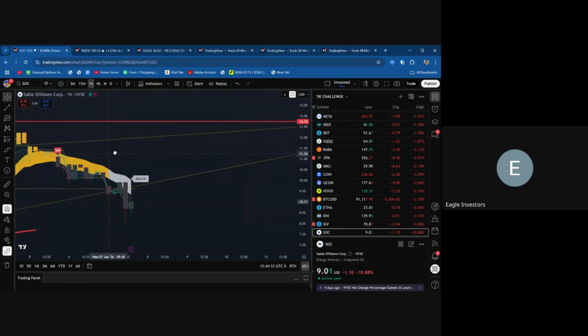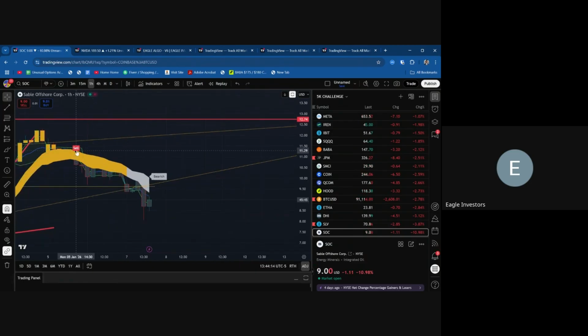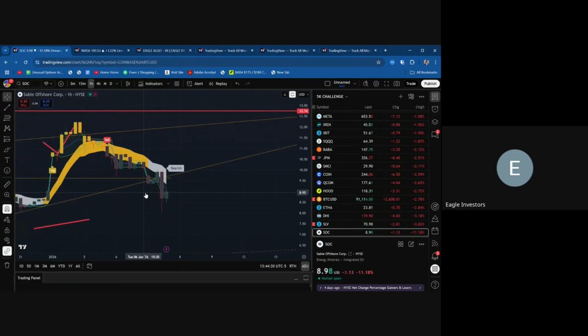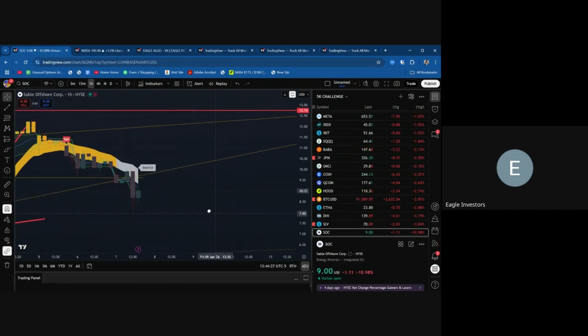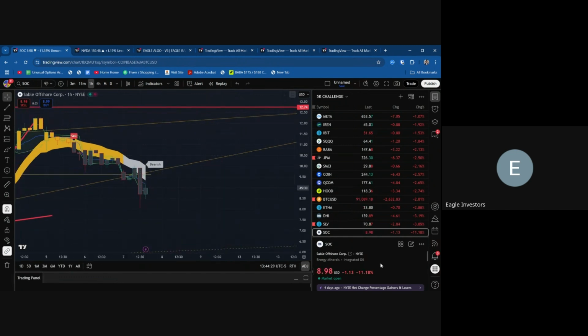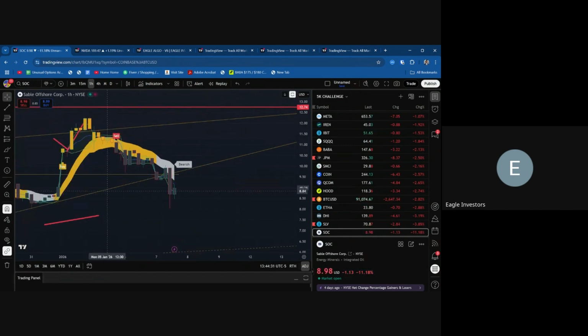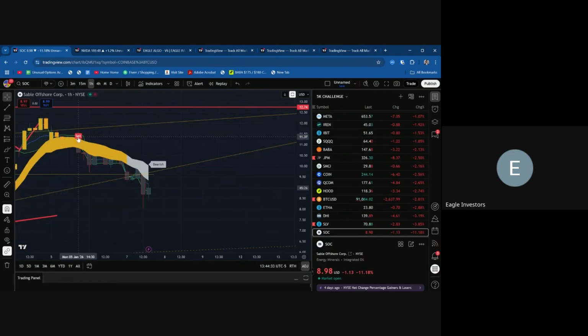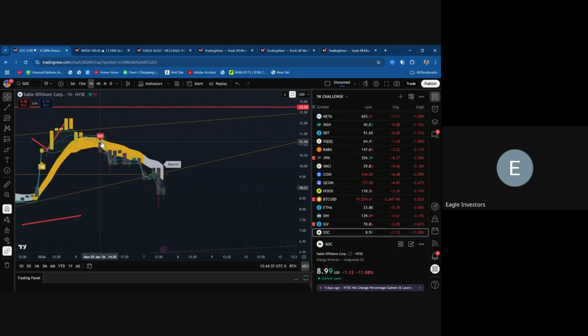I told everybody in the challenge to watch this 1 hour SOC on the Eagle Algo with that sell signal. Because that means that as long as that sell signal is still in there, maybe we go and fill that downside gap, which is what we were watching, right? And then it continued to do so. It's labeled bearish. It's down now 2-3 days in a row, down 11% on the day through the gap. So it doesn't always work perfectly, but that sell signal on that hourly on SOC did materialize, and we've been watching this chart for a while.